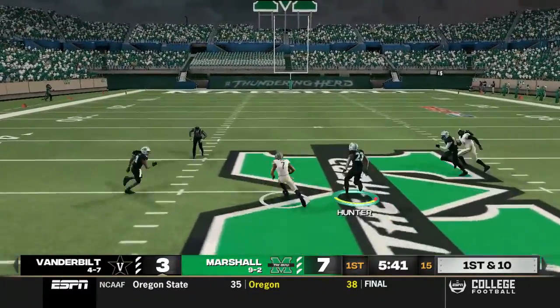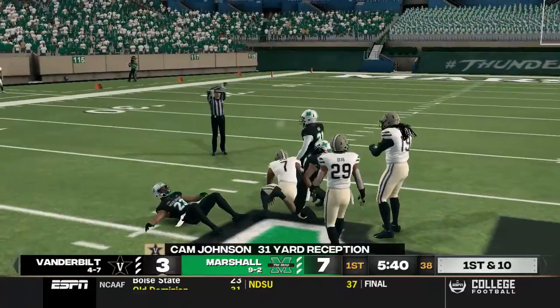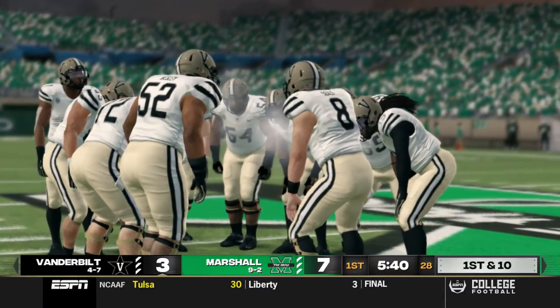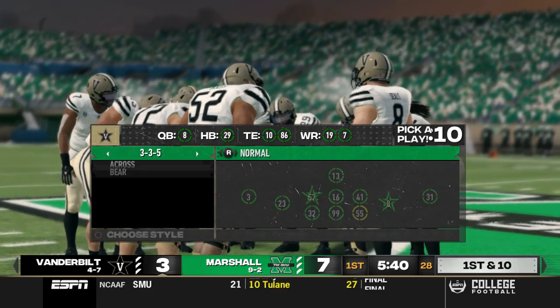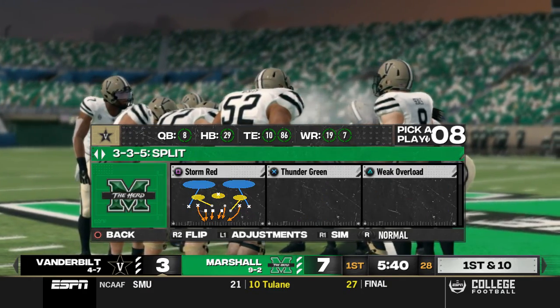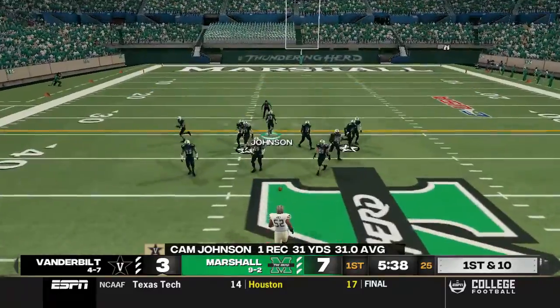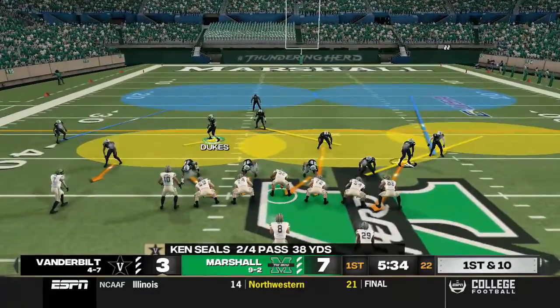Fires out to his receiver. He's to the 40. And they make the stop at the 44-yard line. And that play could have gone for 6. Oh, boy, you're right. And all week long, this secondary did a lot of talking about how they were going to dominate these receivers. I think this is the time that they step up and prove it on the field. Forget about talking trash. Let's see how they react after giving up that big play. Now it's first and 10 after the big pass play.